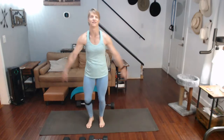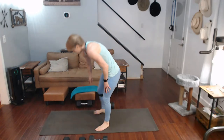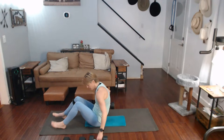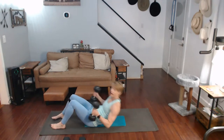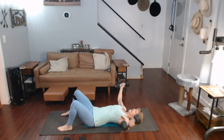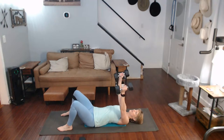Chest flies next. All right, chest fly. Get on that mat. Down we go. Grab those weights. All the way down. All the way up. Open it up and close it. Open it up and close it.